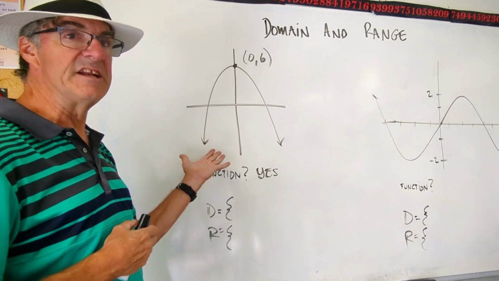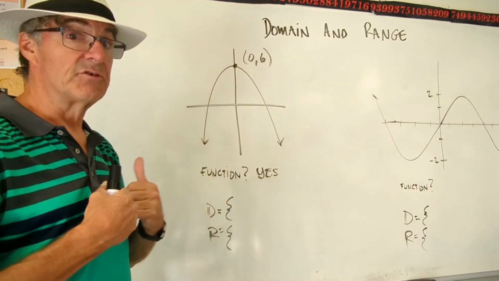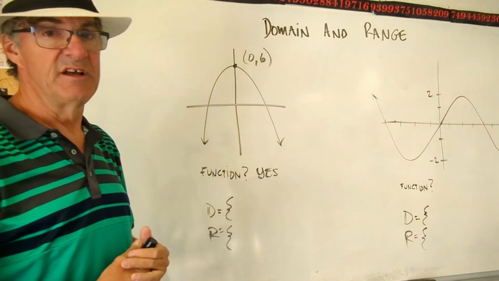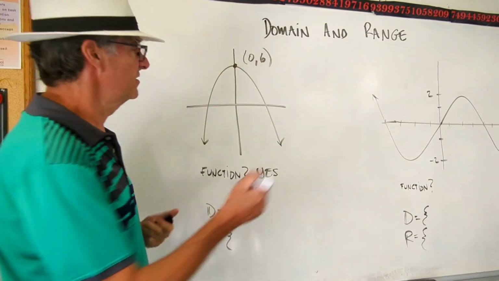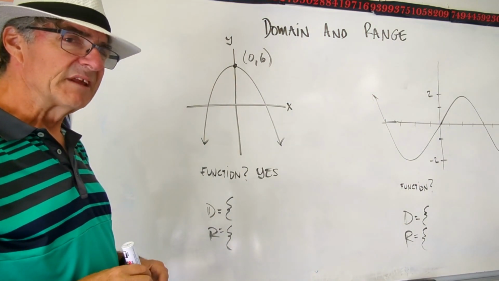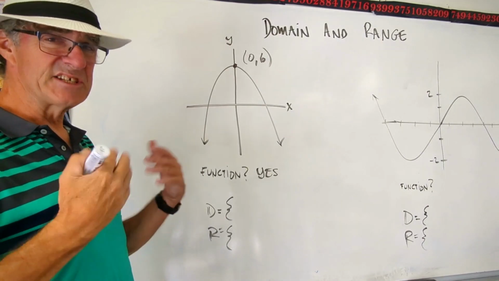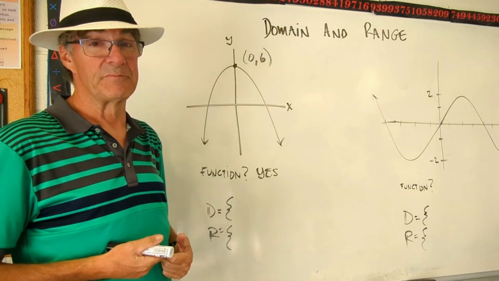What is the domain of this function? So what we're asking is what is the range of possible values that can go into that function? Are there any limits for the x values of this function? We've got our x and our y axes like that. So I want you to pause it and think real hard. Is it possible that we could have any value for x, or are there some limits?